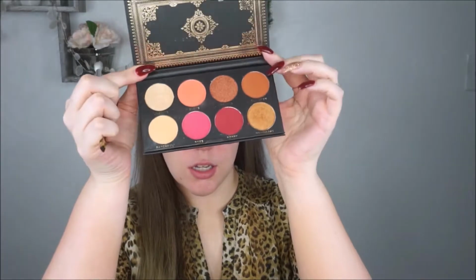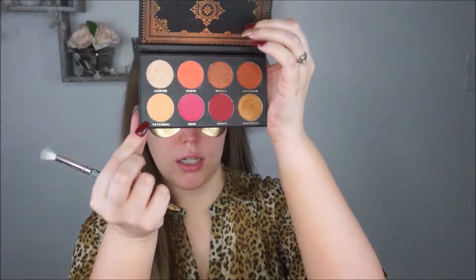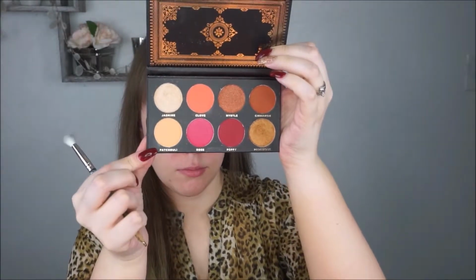For today's eyeshadow look, we're going to use the Beaute, I believe is how you say it, the Grandiose palette. I got this in a Boxycharm a while back, and the colors in here are perfect for fall, as you'll see. I'm going to take the shade Patchouli, the lightest shade in the palette here, and put that as our first transition color.